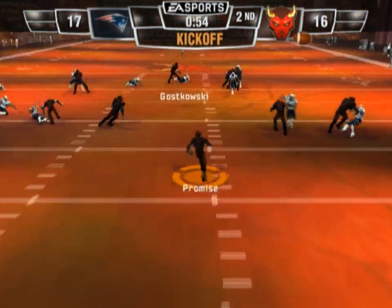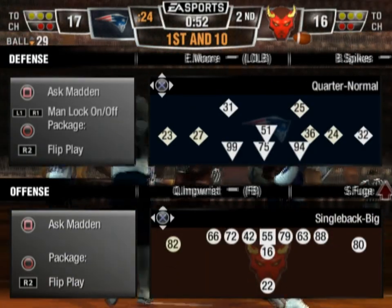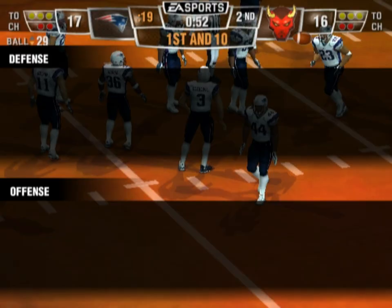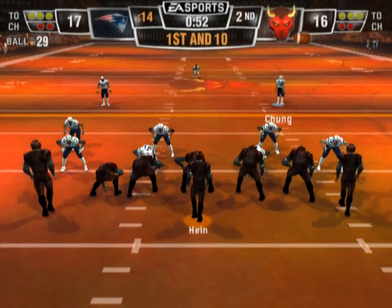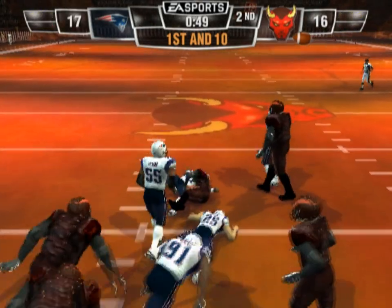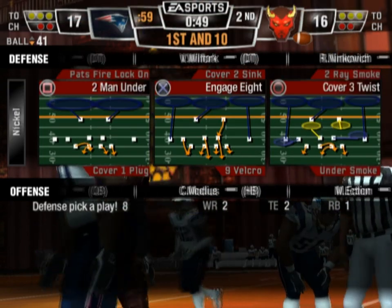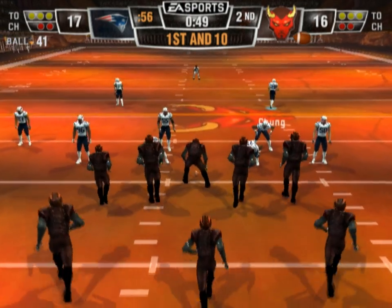Number 82 takes off from the goal line. The momentum has been going back and forth so far. This one looks like it's going to be close, and it'll be that way right till the end. Now we have a first down and 10 to go. He just gave his team a huge lift with that carry. 12 on the play. I agree. It looks like the defense is a little tired out there. Whatever the case, they're having a tough time now stopping the run. Ball on the 41-yard line.